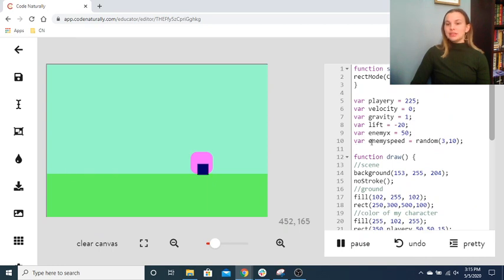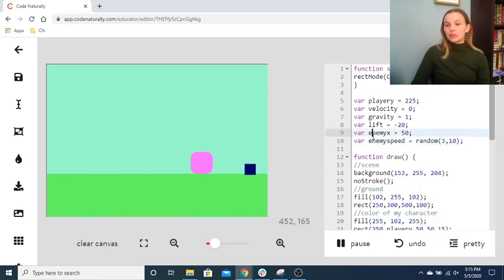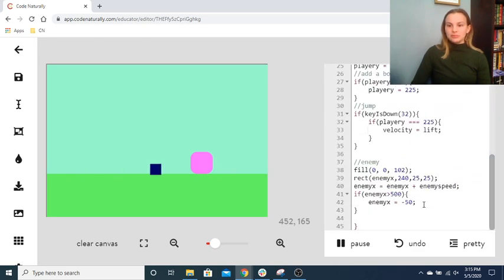We made it so var enemy speed equals random 3, 10. What we can do is copy that whole line and leave out the var. We move down and say, if our enemy x is greater than 500, then we want our enemy x to come back, basically.